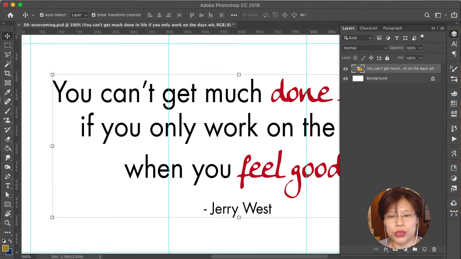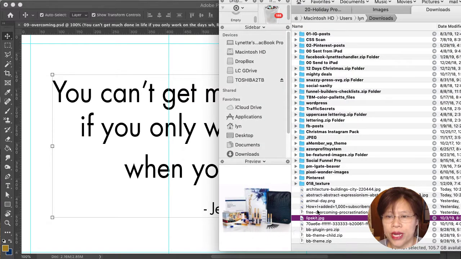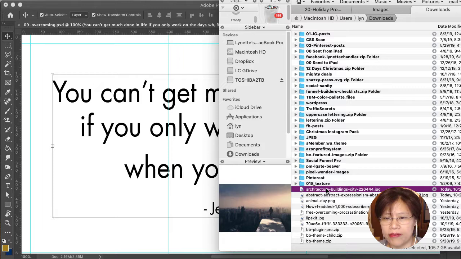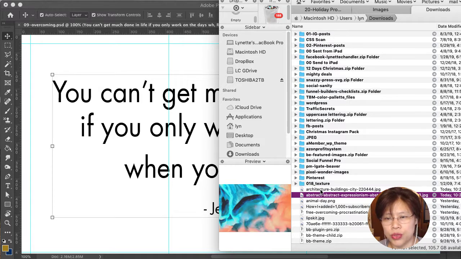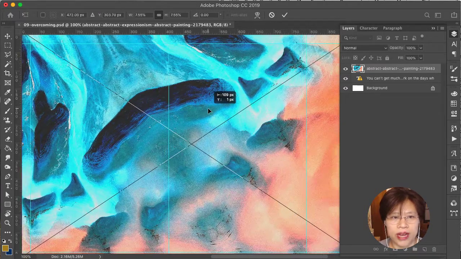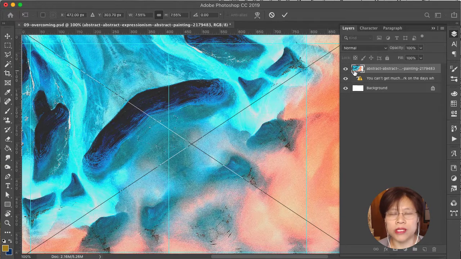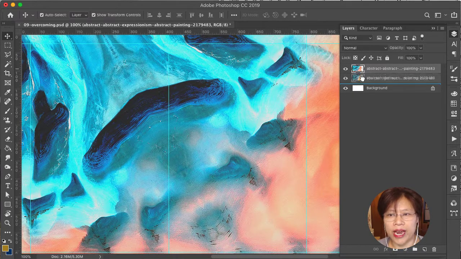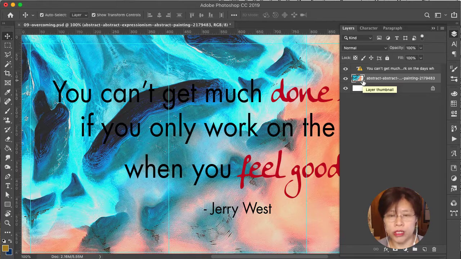So what I would do is, the first round, I'm going to share this one with a plain background. The second round, I'll come back here, and like I said, I've downloaded these two images here. So I'm going to drag this image back into here. It's probably going to be super huge, but that's fine. And I'm going to center it up. Now you will see that this image has actually covered the text, right? That's fine. I'm going to say yes. All I need to do is drag this layer down below the text.